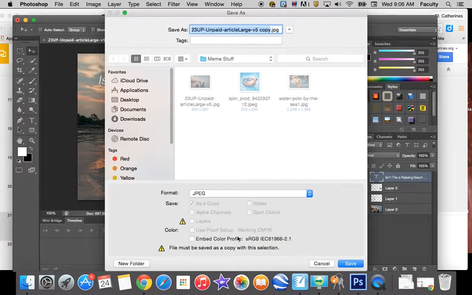The only problem with doing that is that once you've saved it as a JPEG, it's going to combine all these layers into one, and your image is going to become much harder to edit. So if you want to keep doing work, I would recommend, even if you don't want to keep doing work, always saving a JPEG when you're done, and saving the Photoshop file if you want to go back and change things. So I'll call this current event meme.